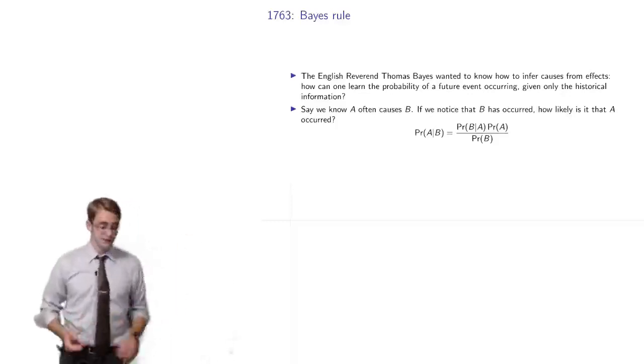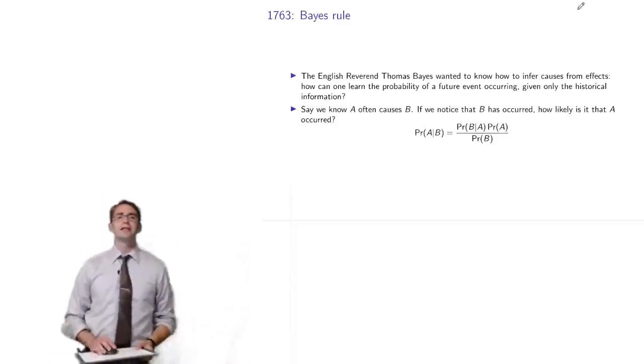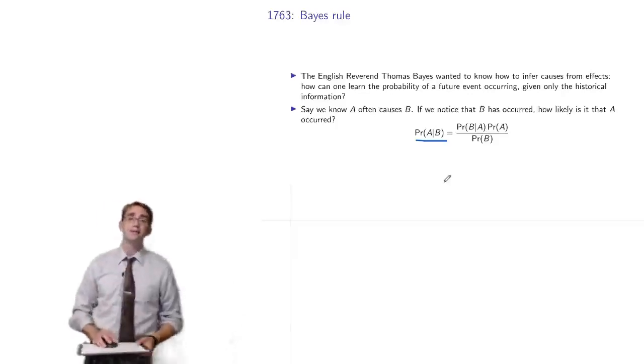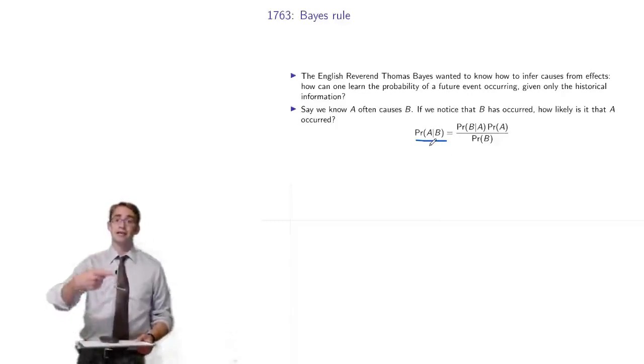I've got written here the Bayes rule. This rule has been the bane of many a probability student. It involves what is called conditional probability, which a lot of students don't like. Just very quickly here, let's look at what's going on. This expression, the probability of A given B, the vertical line between the A and the B is pronounced "given." The probability of A given B. What this thing on the left means is the probability of A being true if I know that B is also true. Okay, because B might be something that influences A, right?